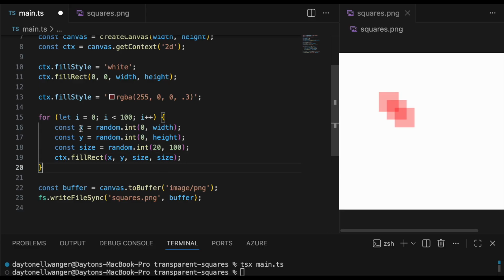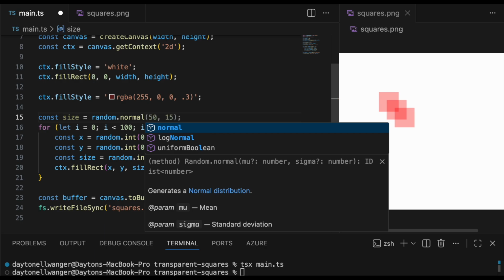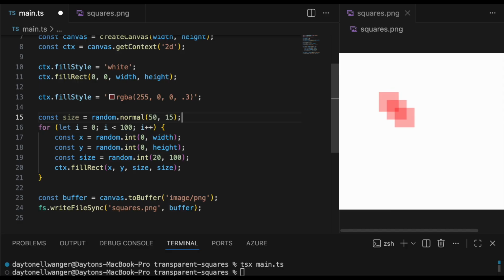So, pick a random X and Y within the screen, and then a random size between 20 and 100. Maybe we'll use a normal distribution for that. It just seems a little more natural that the squares are mostly the same size, but some of them are outliers.